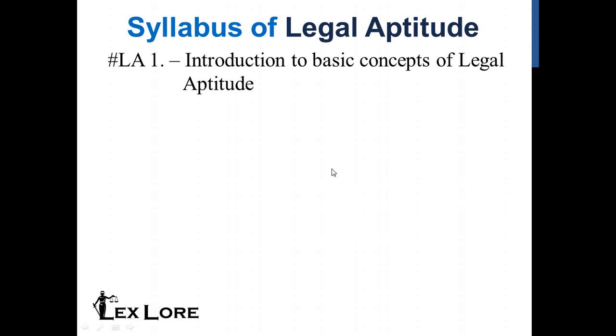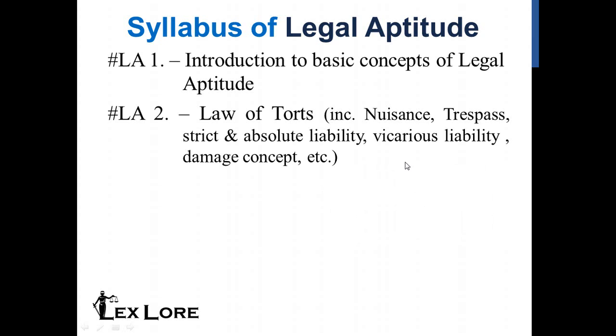Now we got to know what exactly are the kinds of questions which will be asked in legal aptitude. Now, what is the syllabus for the CLAT exam under legal aptitude? First is the introduction to basic concepts of legal aptitude. Second is the law of torts. Torts is the branch of law. It includes nuisance, trespass, strict and absolute liability, vicarious liability, damage, concept.